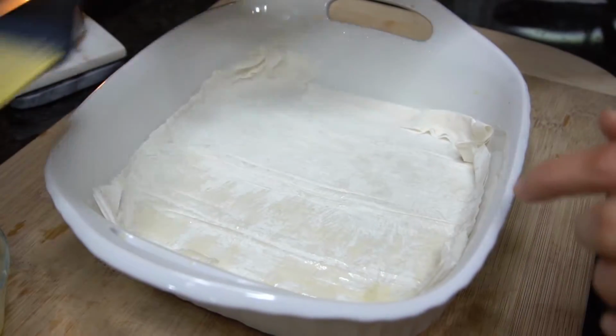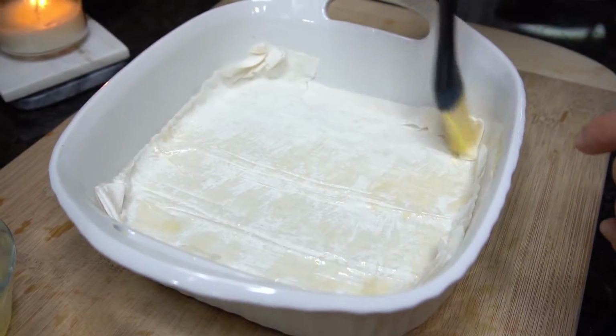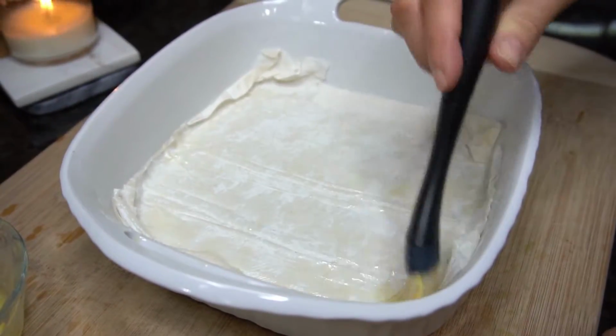Now you can try to brush it, but there is a chance that it could rip. If it rips, it's not that big of a deal. It's not the end of the world. Just try to coat it as much as possible so that none of the layers dry out.